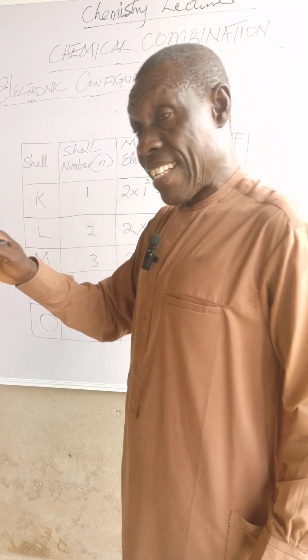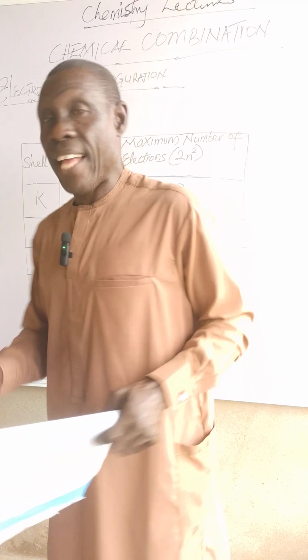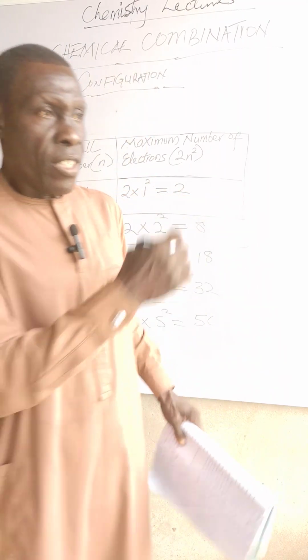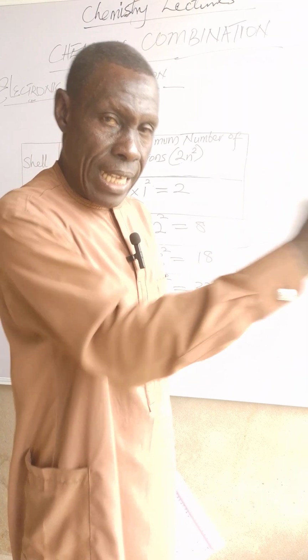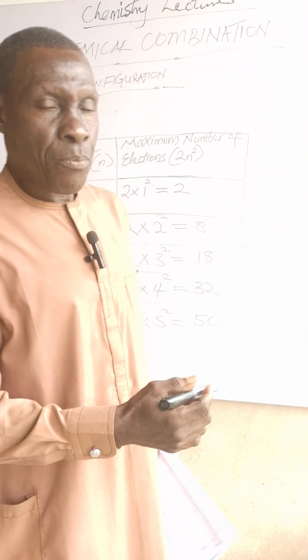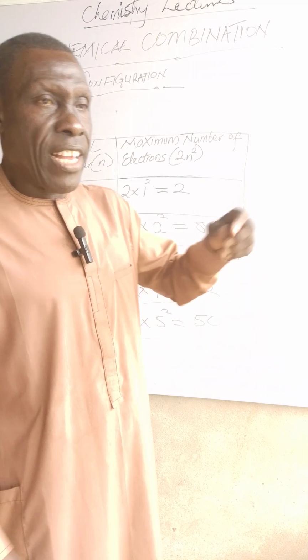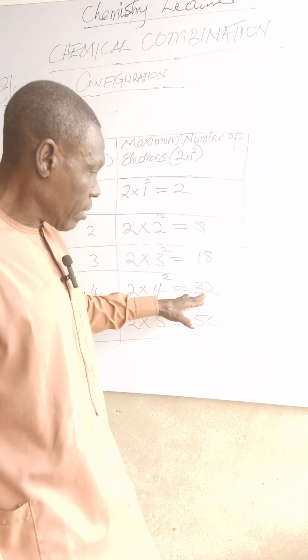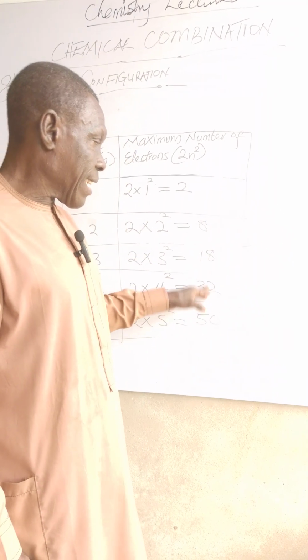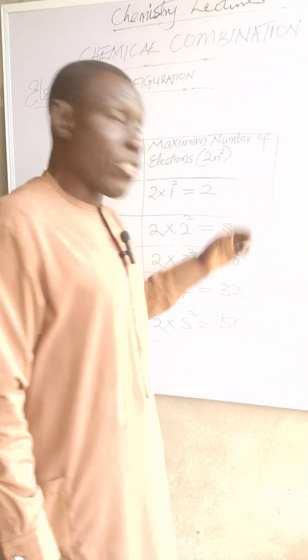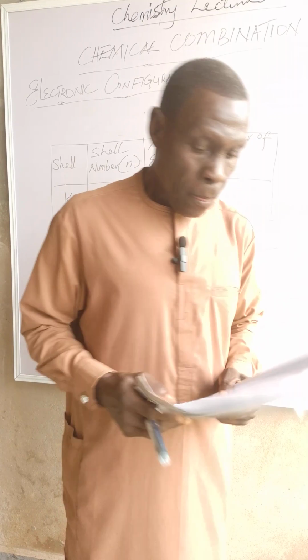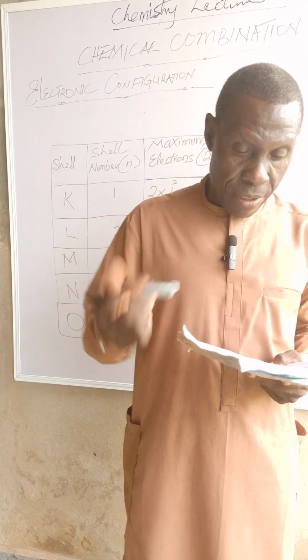So you can give it 8, 8. That's why if you go to calcium, the combination is 2, 8, 8, 2. It means that because the number of electrons is less than 32, and also less than the 18 that's supposed to be there, you give it 8, 8. When we draw the structure, we'll come to that.